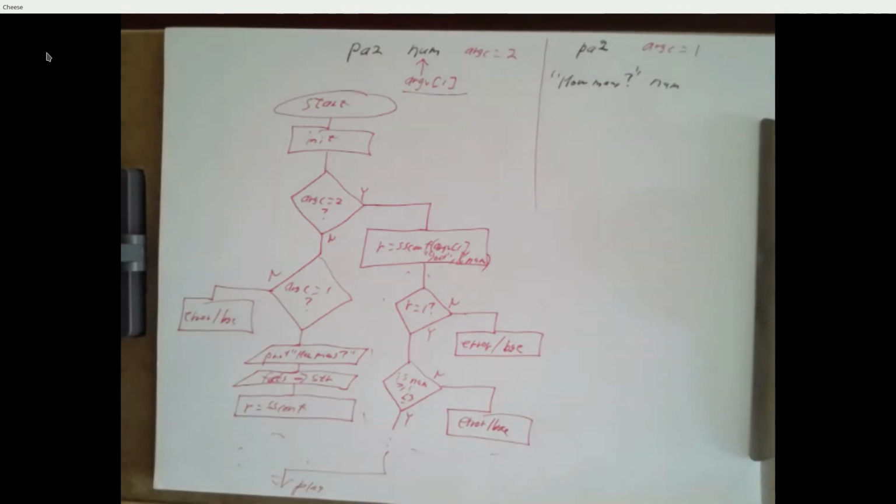Right? So that looks like a lot of code, right? It is a lot of code. If you try to write this code without something like this in front of you, chances are it's going to get confusing. Okay? Trying to figure out if this is correct is a whole lot easier than looking at a bunch of if statements and curly brackets and indents and gets and argcs and argvs and all of that and trying to figure out if it's correct or not. This is just for the very beginning. How many sticks are we playing with?